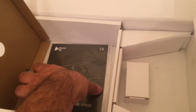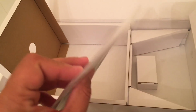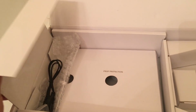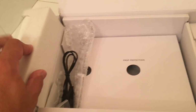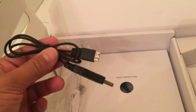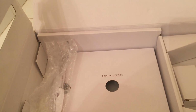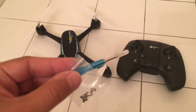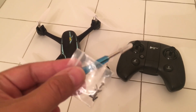And a couple of manuals and pamphlets that are in the plastic bag. And then right here on the left we have a few more parts, and we basically have the charger here, USB charger, and then a spare set of propellers right there. And that's essentially it. Here are the core items out of the box. I did forget to mention that there is also included a screwdriver.